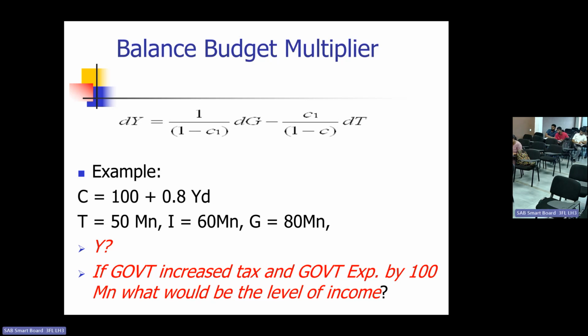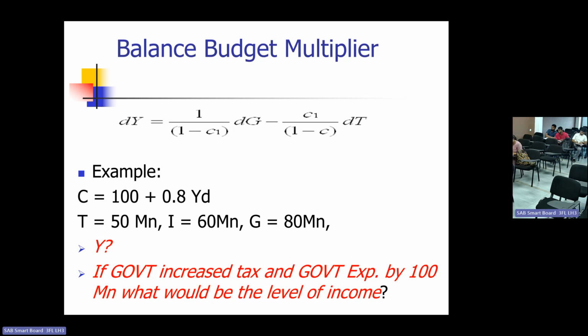So the expenditure multiplier and the tax multiplier, if you compare, the tax multiplier is less than 1 in absolute terms, right? The government expenditure multiplier is 5, and the tax multiplier is 4 in absolute terms, because the tax multiplier is negative. That's why we have the balanced budget multiplier. If you take the multipliers together, it equals 1, right?